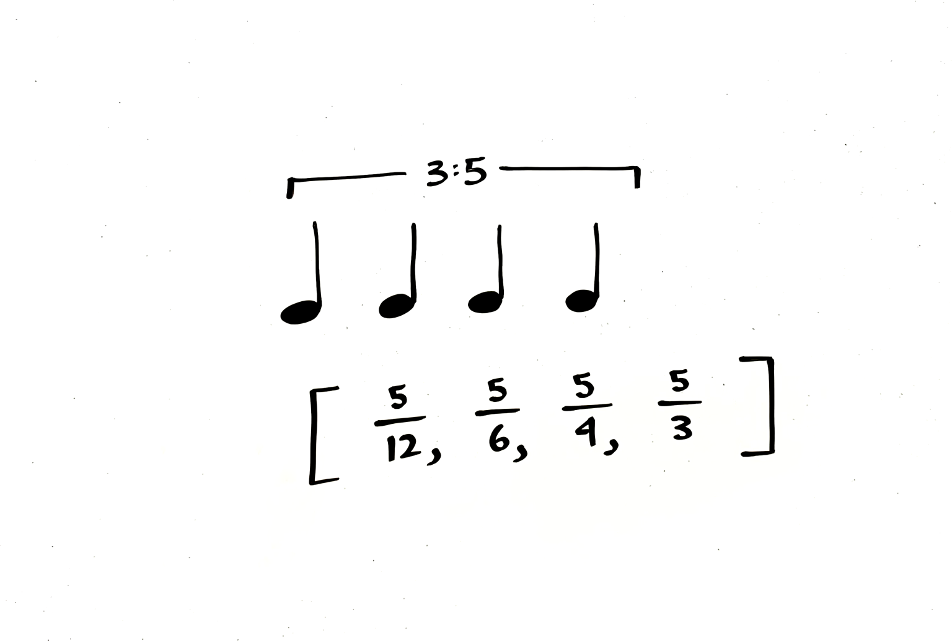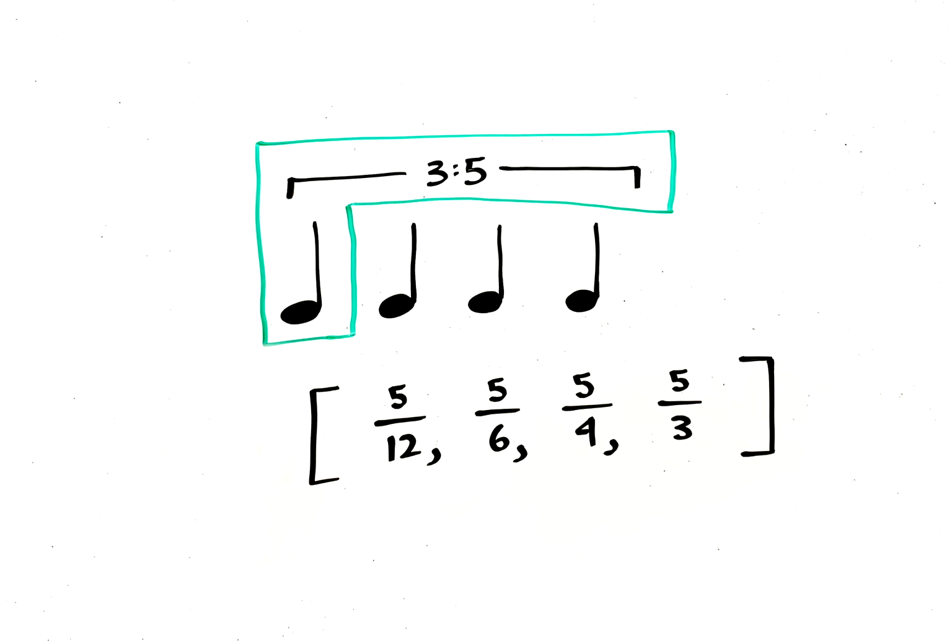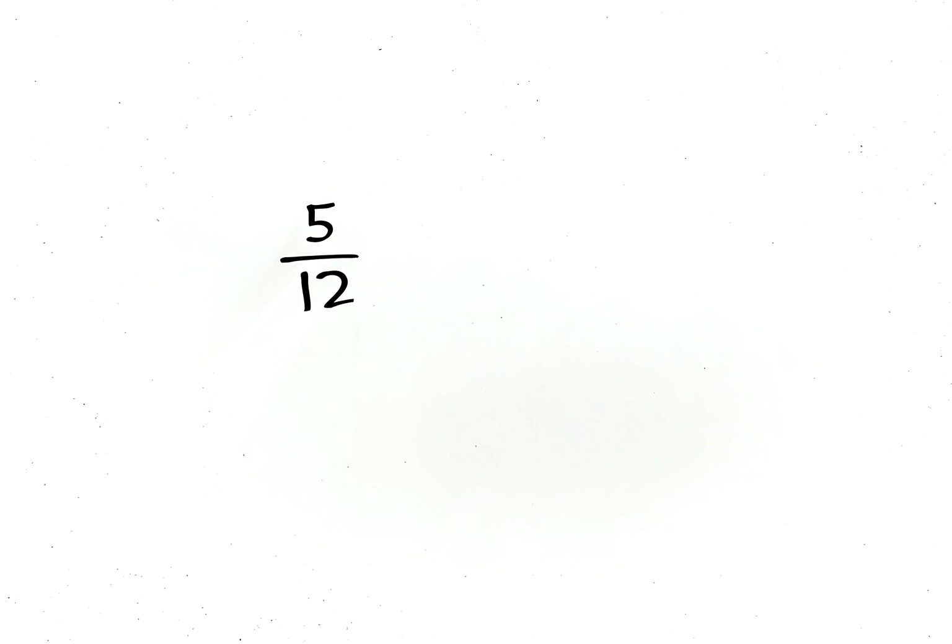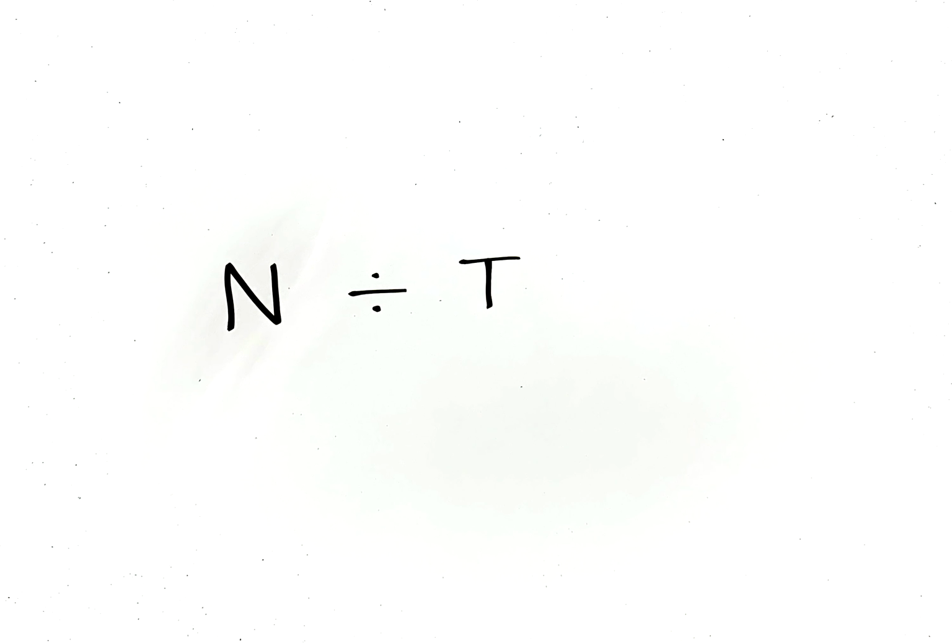Now, we learned that a quarter note under a 3 against 5 tuplet has a length of 5/12. Let's learn how to go the other way. If I asked you to write a 5/12 note, how would you do it? Well, if you remember, the thing that a tuplet does is divide the lengths of the notes under it. We can express this with an equation. The normal length of the notes, which we'll call n, divided by the tuplet value, which we'll call t, equals the changed length, which we'll call c.